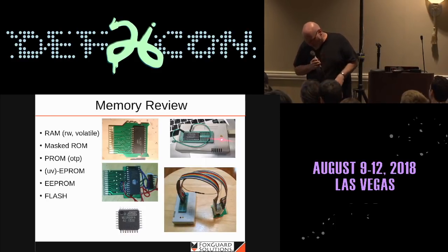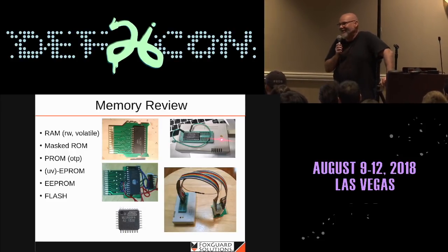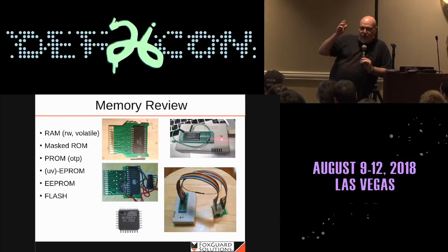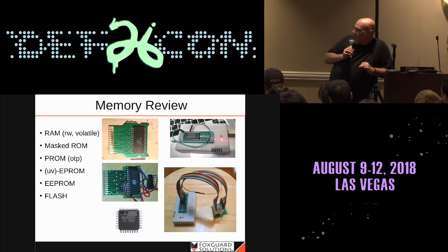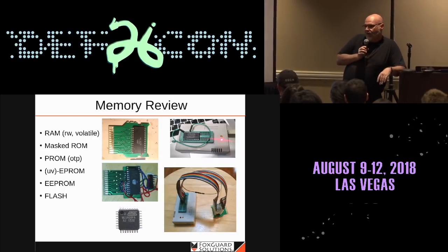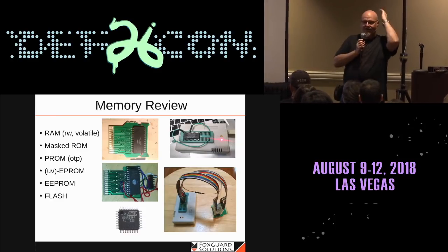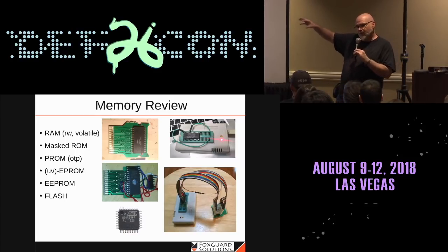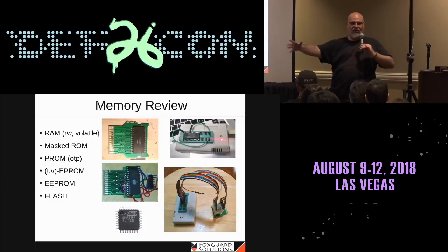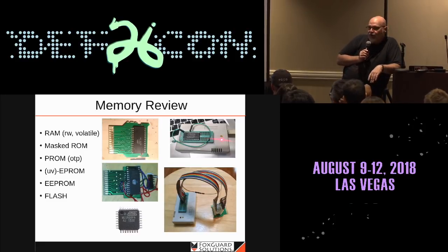Now for a little review. What's RAM? Random access memory — you read it, you turn it off, it goes away. What is ROM? Read-only memory. Early ROM is masked ROM, manufactured at the factory. You say you want ROMs with this program, you pay $100,000, they set up the mask, make those chips with that program, and send them to you. You have to buy a big lot to make it profitable. Now you have maybe 10,000 chips programmed just the way you want them.